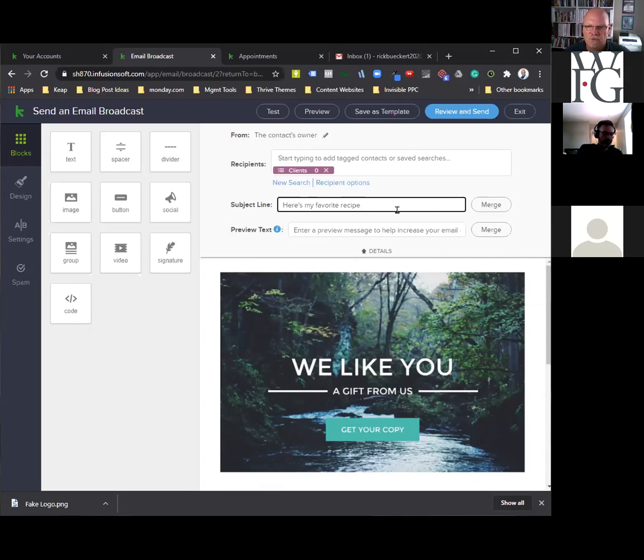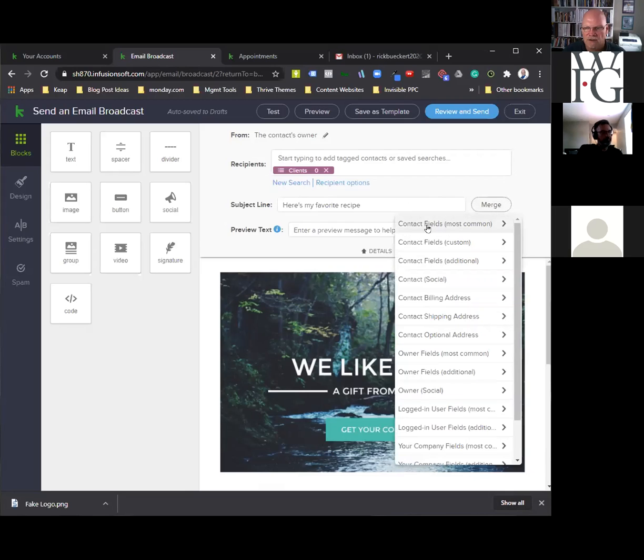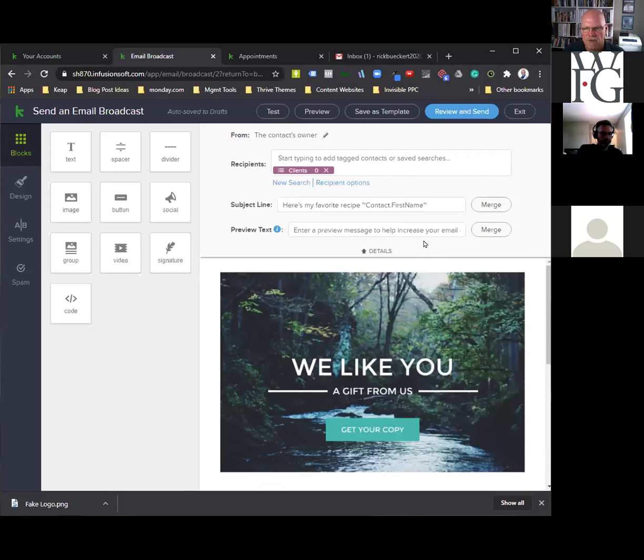And now here's where it gets really fun: when you hit merge, it will allow you to put different fields in. So I can go contact field, first name. In this case, it would say, here's my favorite recipe, Rick. And it will customize each one of the subject lines for each recipient, which is a really good way to improve your open rates.